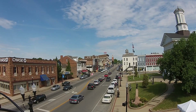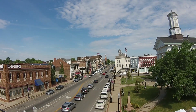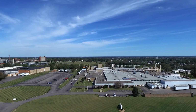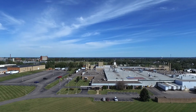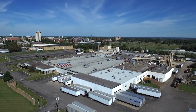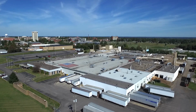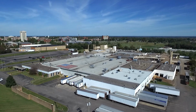Richmond, Kentucky is home to one of over 20 EnerSys manufacturing facilities worldwide. Built in 1976, the Richmond plant manufactures a complete line of industrial batteries for motive power applications, as well as reserve power and railroad battery needs. This 350,000 square foot facility employs over 300 people and currently produces over 200 batteries containing 4,800 cells each day.